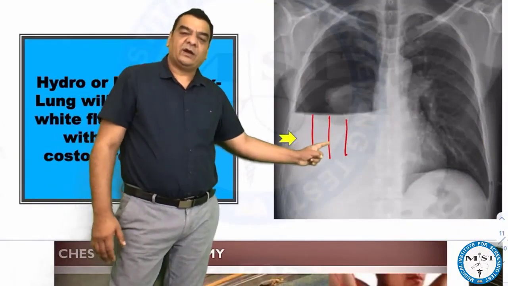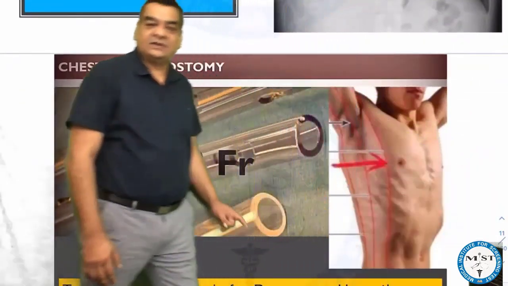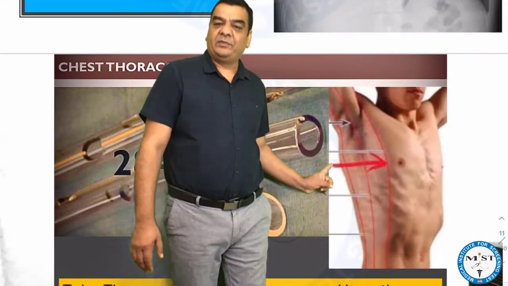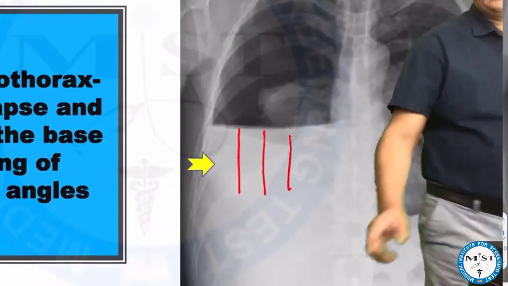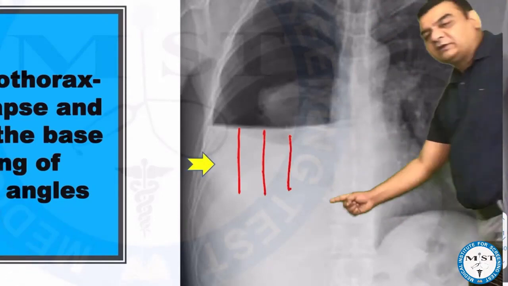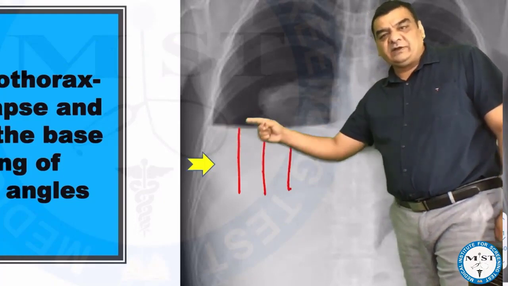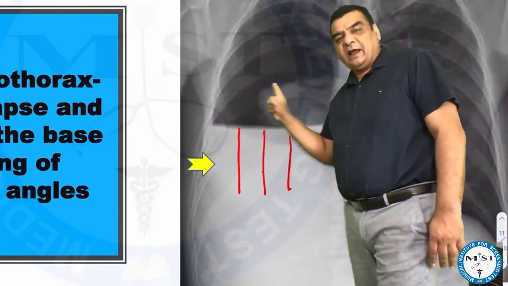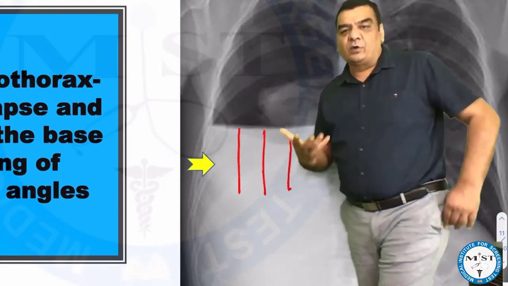In cases of hemothorax or hydrothorax, we use tube thoracostomy — a tube generally 28 to 32 French in size, inserted in the fifth intercostal space just anterior to the mid-axillary line. On X-ray, hydrothorax appears less black — rather, it appears white — with blunting of the costophrenic angle. If white opacity is seen within the pleura, it suggests collection such as hydrothorax or hemothorax, whereas an internal opacity suggests abscess or parenchymal pathology.